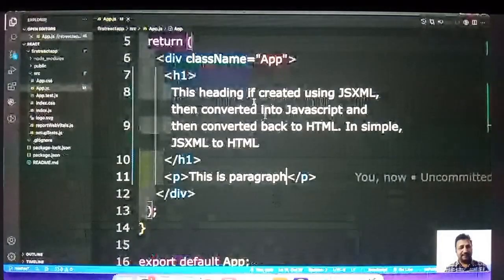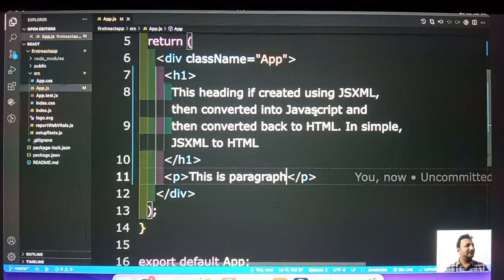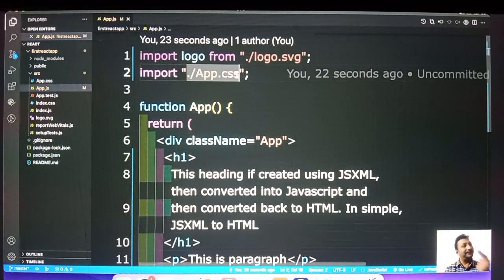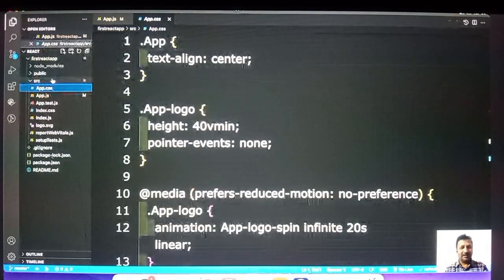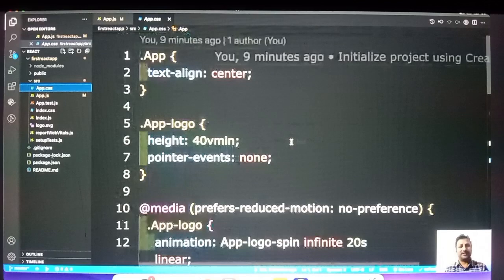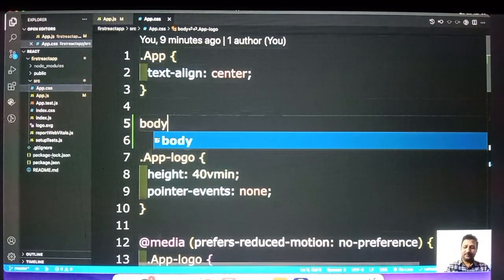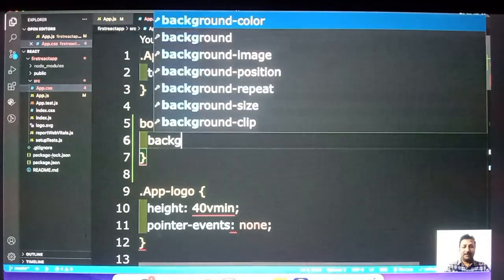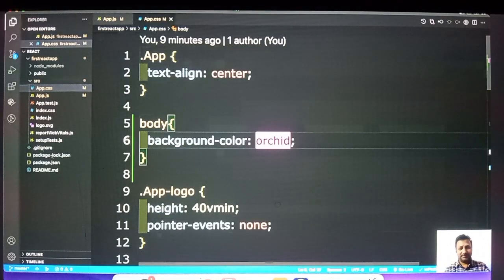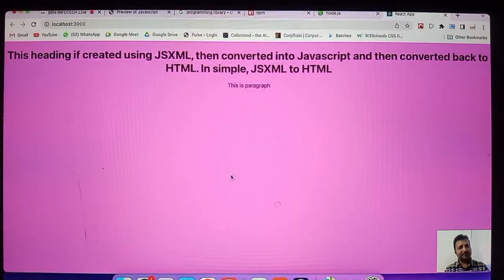And if you see, this is the app.js file. This is the main file. Like we were writing everything in index.html, right? Here app.js is the main file. And here, if you observe, import app.css is also there. That means they have linked CSS also. Now if I come to the CSS file, certain pre-written CSS is already there. If you want, you can change it. Now I'll simply give body background color. I'll give orange. Object color, I'll give.